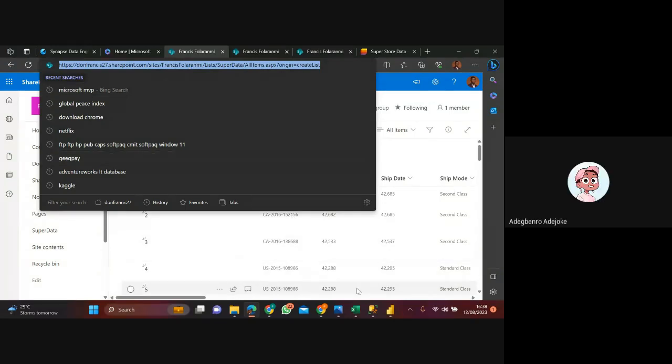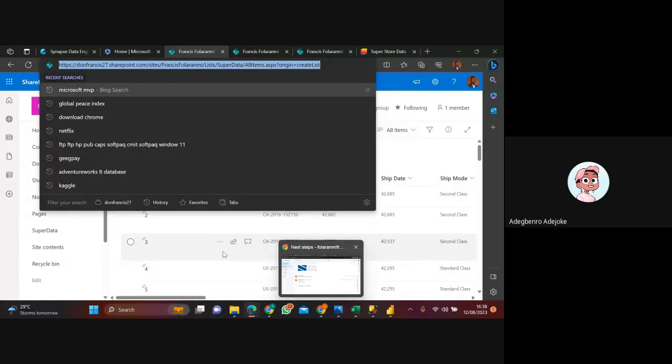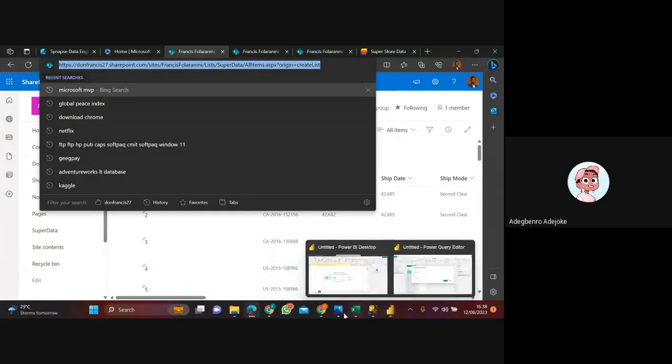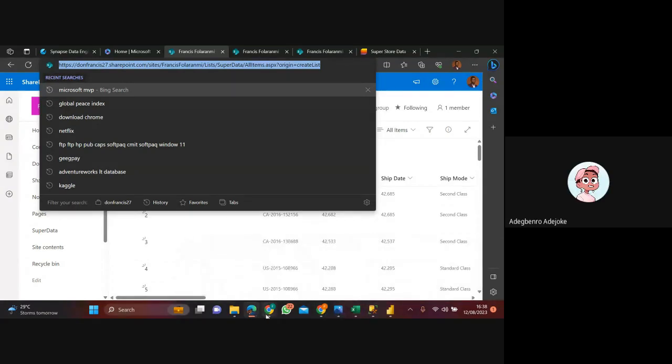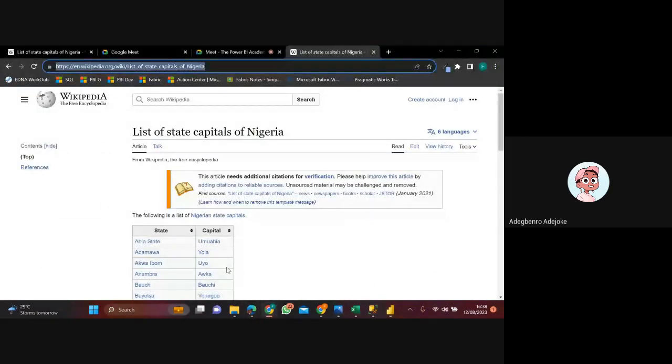For this SharePoint list, what's the difference between the folder, the list, and the online? Because I've tried to connect to SharePoint before, and after clicking the URL link, I keep getting errors. Basically, it didn't work out. I'm trying to see if it is because of the difference between the file and everything.